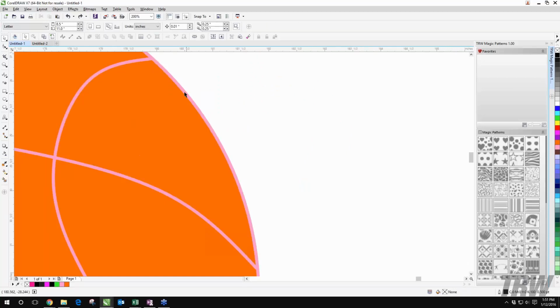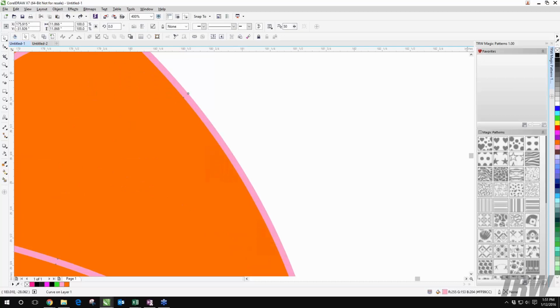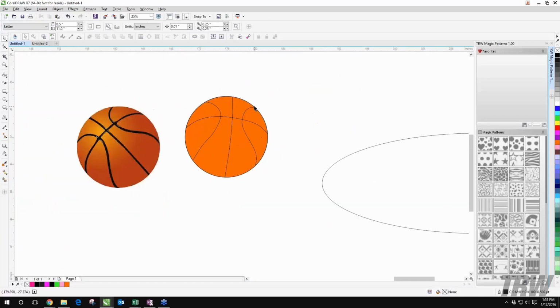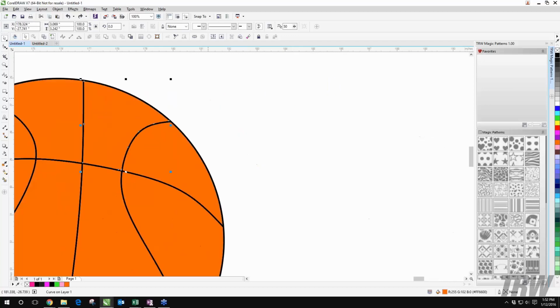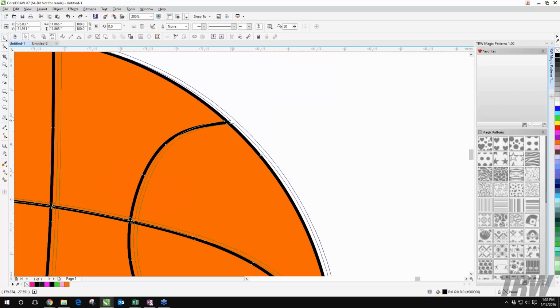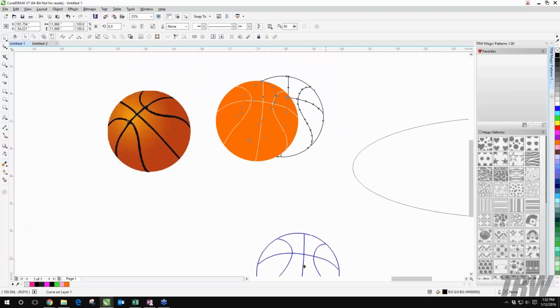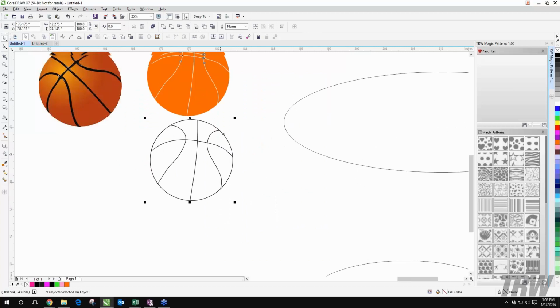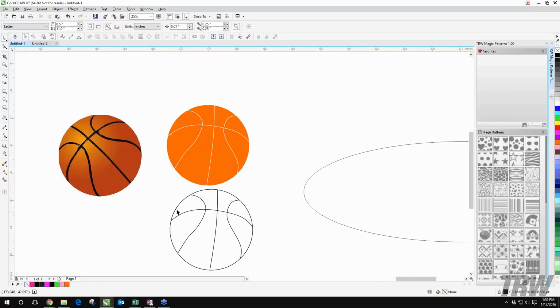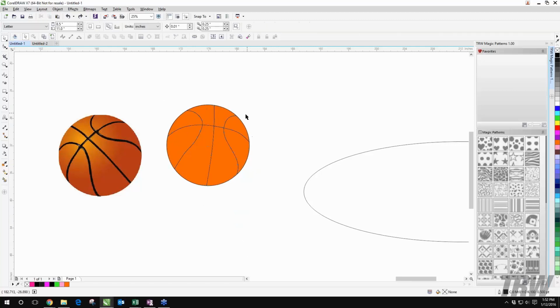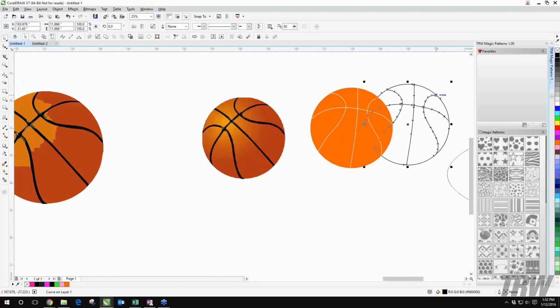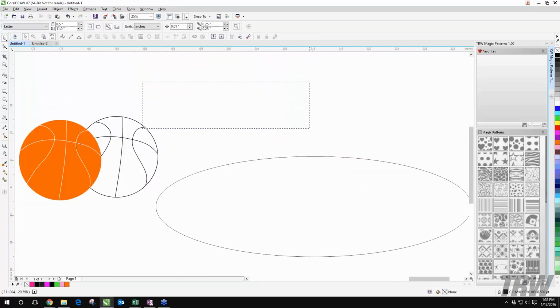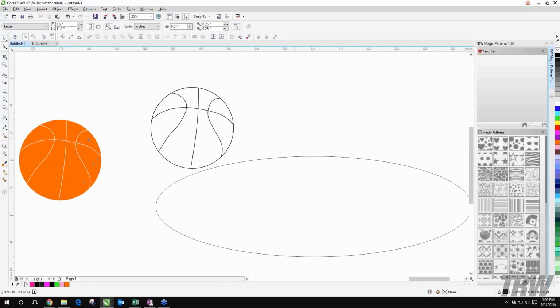Oops. We want to do our outline black. So when I pull our outline out, we're going to have our two color design. So you can go ahead and cut it just like that. And then you can place that on your t-shirt, on your decal, whatever you want to do with that. If you don't want it to be two color, again, you don't have to fill it in. You can just leave it as your one color. You can have your shirt showing through. That's just whatever you guys want to do with that.